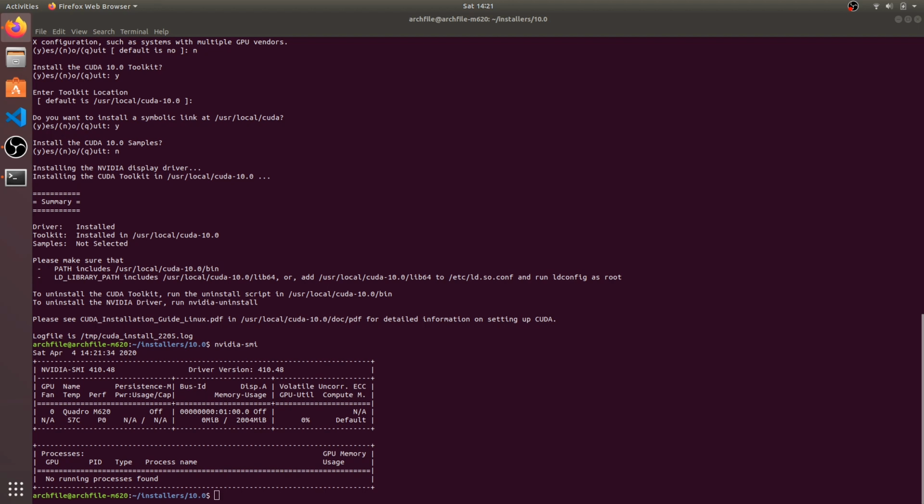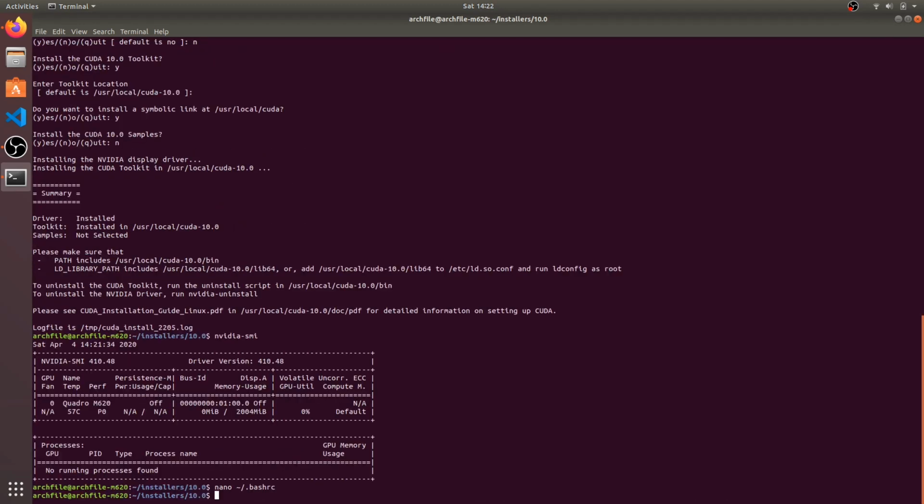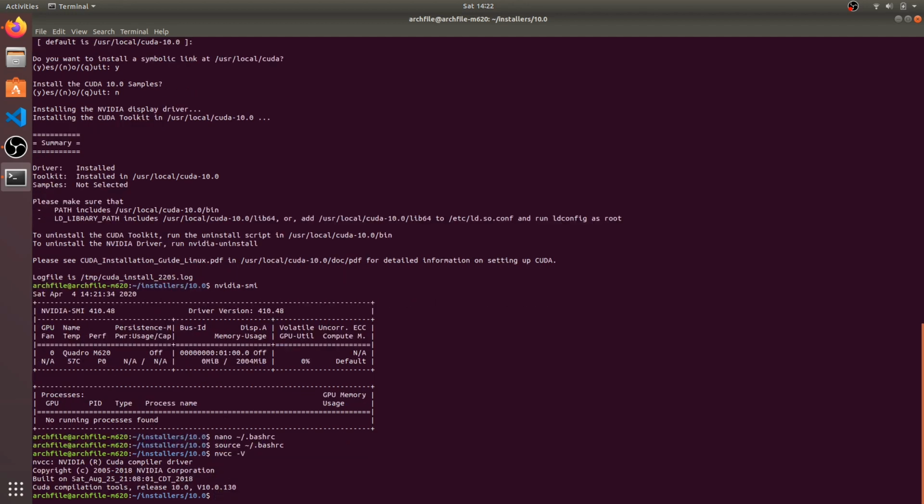So it looks like what we're going to need is put some stuff in our bash profile. So let's go nano bashrc, all the way to the bottom. Insert some stuff here. That's the same path it installed to, so I'm happy with that. Gonna source that. Okay. That is an excellent start. Let's see if our nvcc version. Excellent. So we've got release 10.0, CUDA compilation tools. Excellent, excellent. So now you would need to download cuDNN, which I've already done previously.